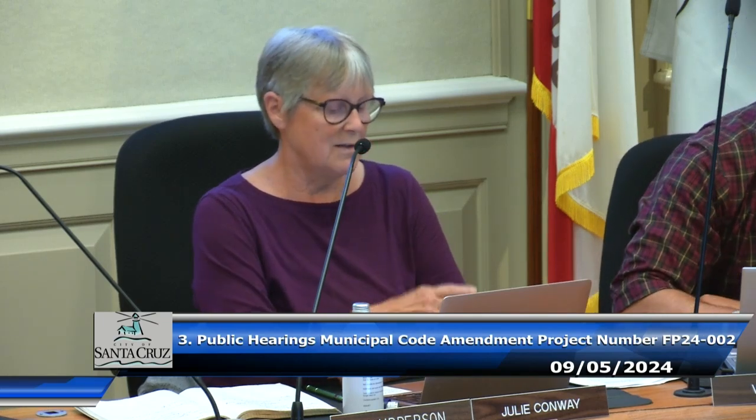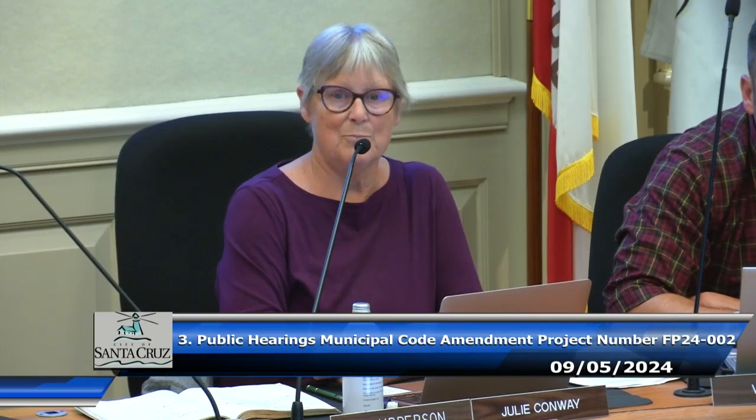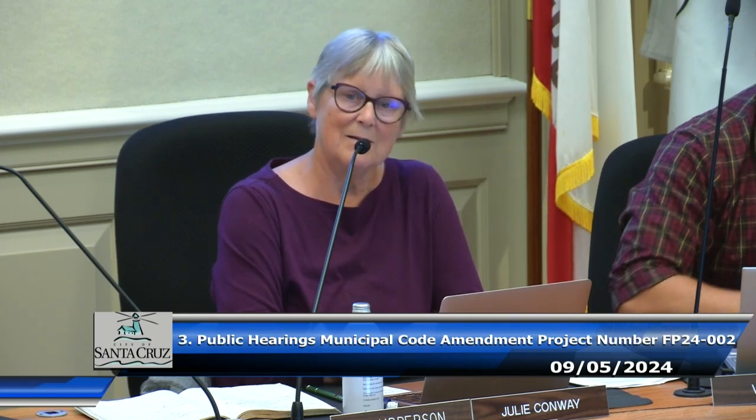On the condo conversion, I'm glad to see that there are some tenant protections. But selling ADUs separately does mean we lose rental housing, and we need rental housing. I personally am not crazy about it and hope we don't see a lot of it. Watching the condo conversion ordinance over the decades — it was there for a reason, but it also blocked some potential affordable units and had unintended consequences. We are losing something there.